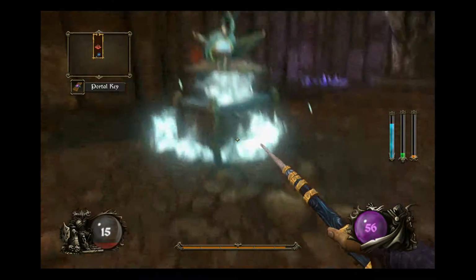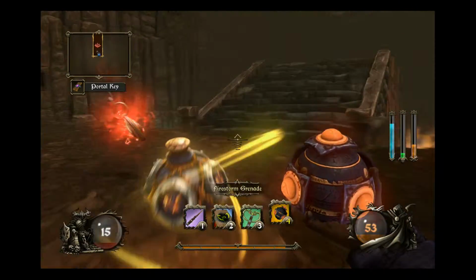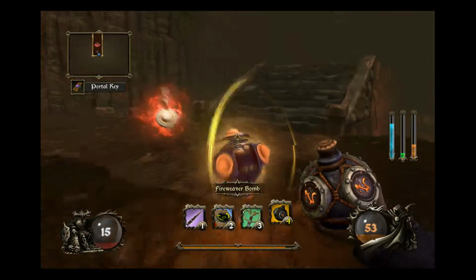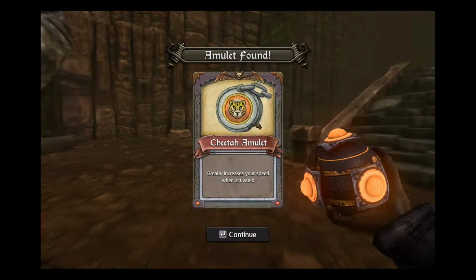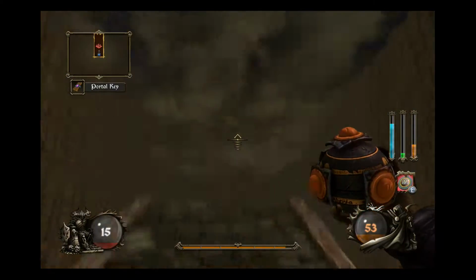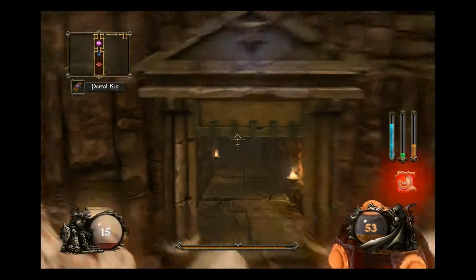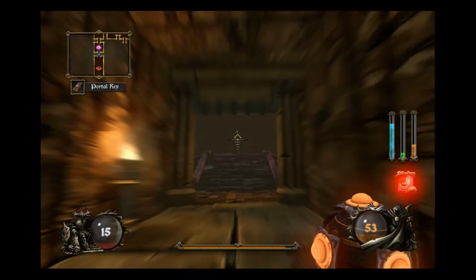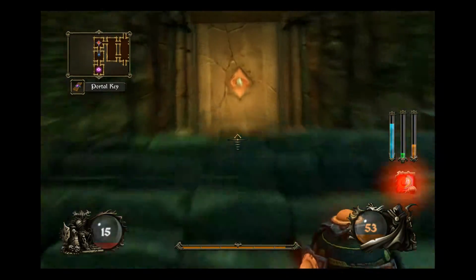Mystery box. Does this mean we unlocked another guy? Firestorm grenade. Fire weaver bomb. We're gonna take Firestorm. And a cheetah amulet. Cool. Let's try this beast out. Holy cow! Warp speed, Mr. Zulu! Holy crud! I'm not even sprinting!